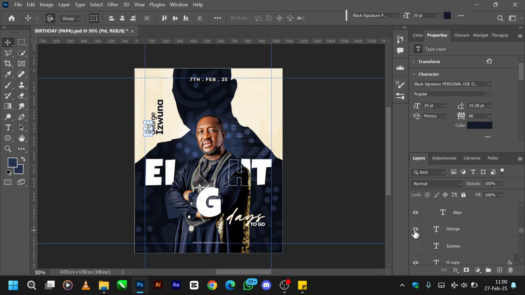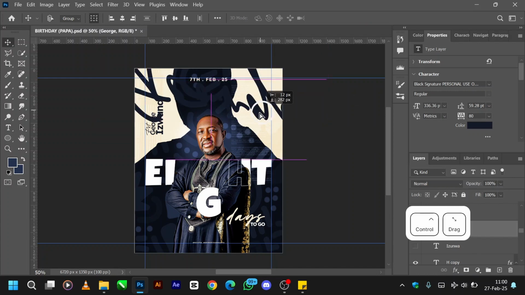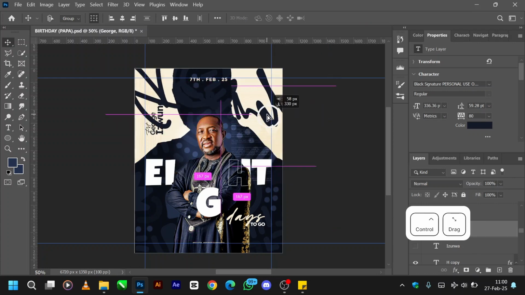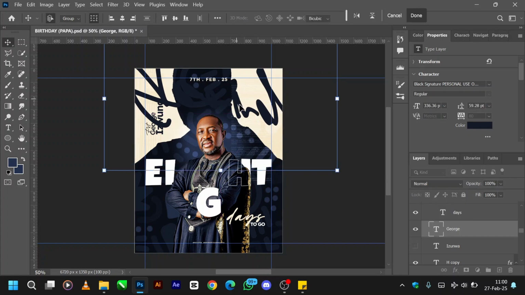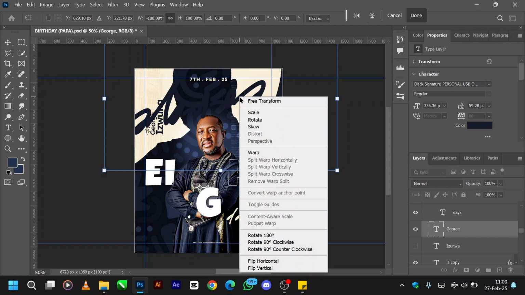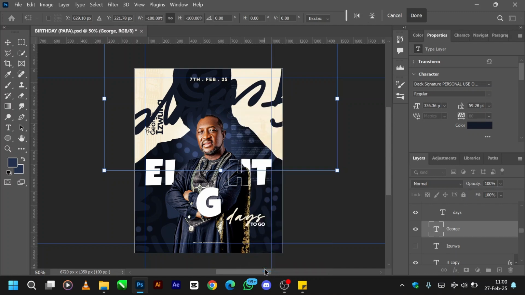I can just add both at the top and the bottom. So I just did George. That is a script font and it was black signature. So this is the font actually. So let me bring it down. What I just did was I flipped it, right? So if you want to flip it, if I go back, I just go to flip horizontal, flip vertical.